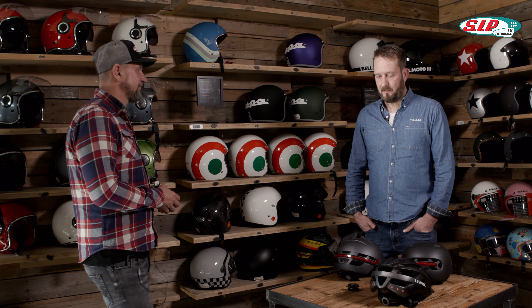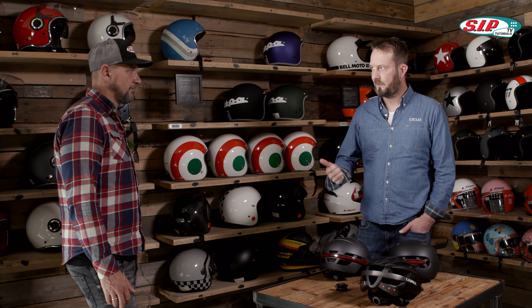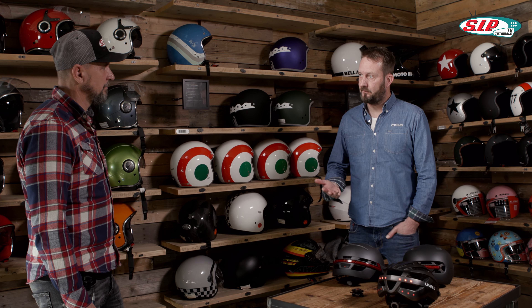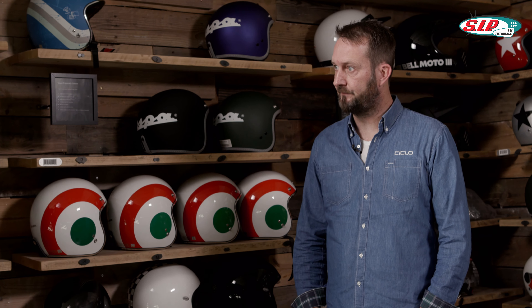What are the target groups you are addressing — who needs something like that? Basically, the range is quite wide. There are touring riders, commuters who can wear these helmets, children, and scooter drivers who can really use the light function and the indicator function, so they don't have to take their hands off the handlebars. You get a lot of security, especially in the winter seasons — as a commuter, for example, when you need to go to the train station in the morning or evening when it gets dark early.